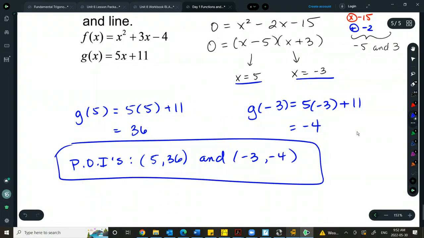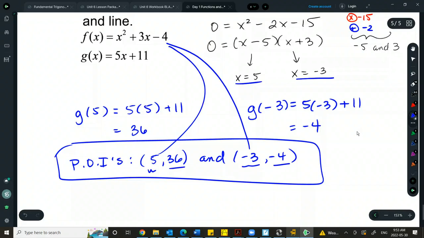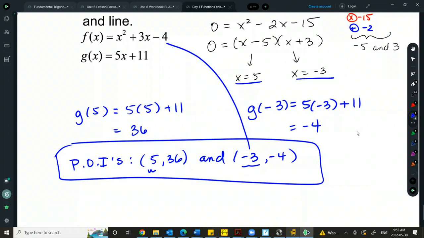Again, if you wanted to do a check, I would check that 5 and negative 3, when you put them back in there, give you these same x and y coordinates. So they need to give you the same y's out when you plug them into the second equation as well. That will confirm that those points are on both equations. That's what we want, right? We want to know that they intersect at those points.